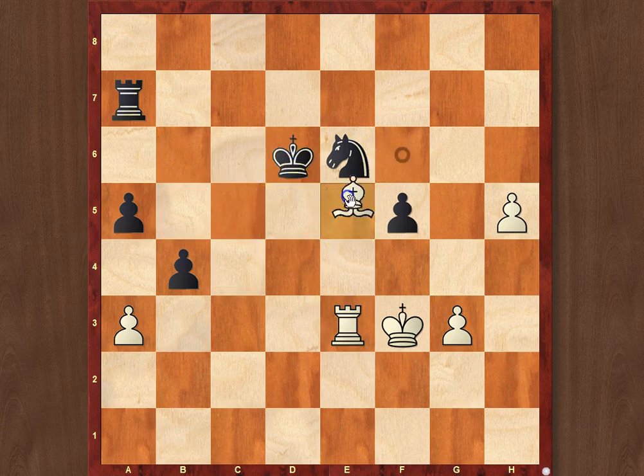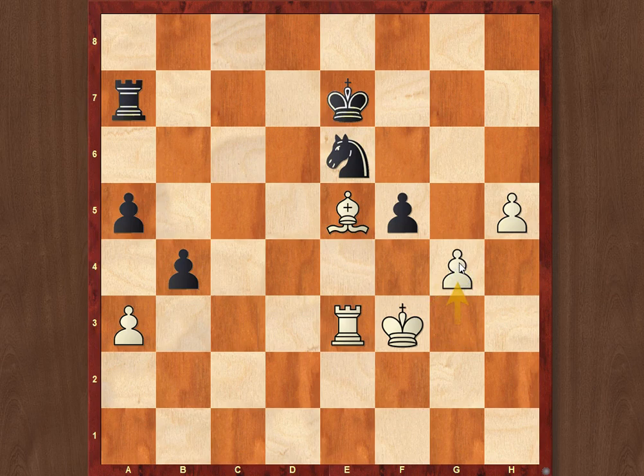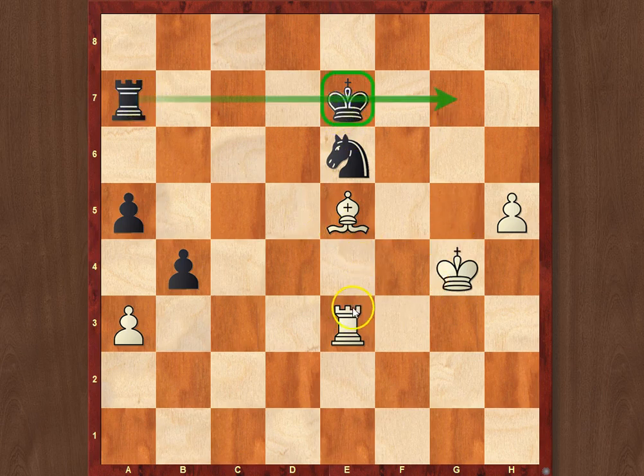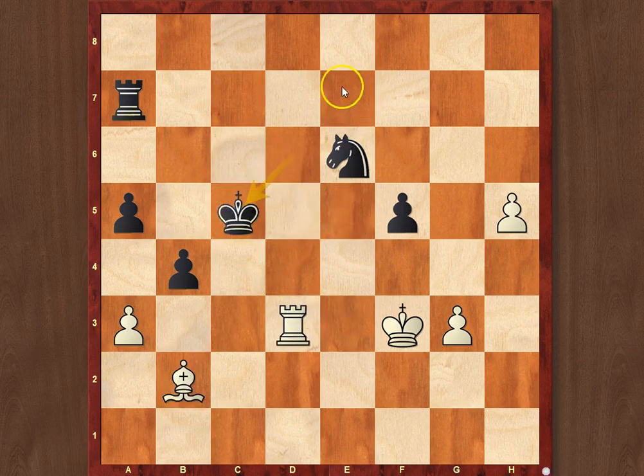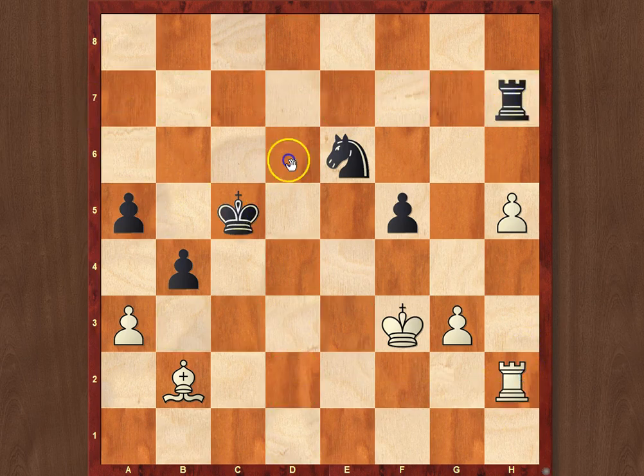No check — that's a tricky check. The point is that it could seem Black wants to get his king to the kingside to help fight with the h-pawn, but the problem is that after Ke7, g4, the White King manages to break through, and after taking, the Black Rook doesn't control the 7th rank anymore. There is also some pin — the King gets to f5, so the position is by no means good. So Black stayed alert. He went Kd5, Bishop to b2, Kd6, check. Kc5, once again not going to e7 for the same reason. The White King would be able to get some room and go to g4. Rook to d2, Rook to h7, Rook to h2, Kd6.